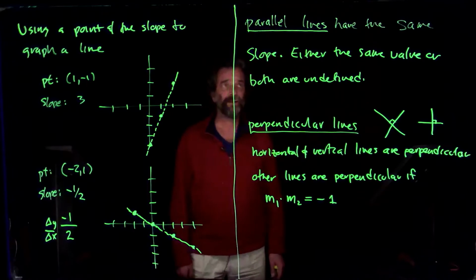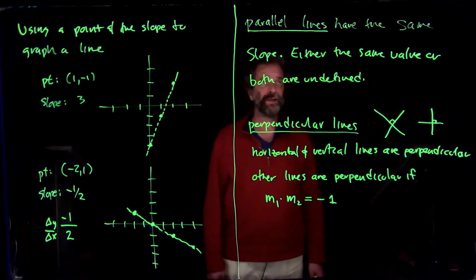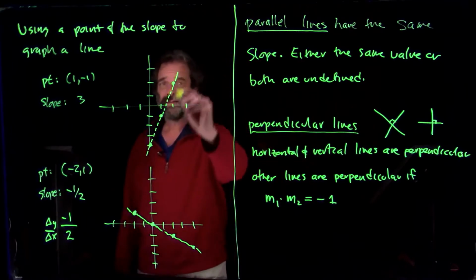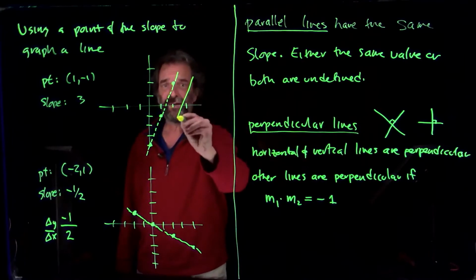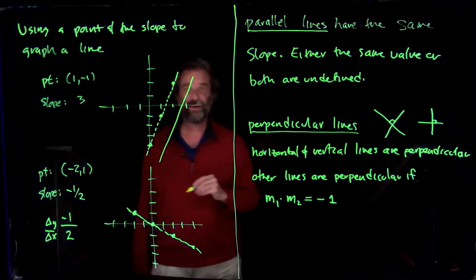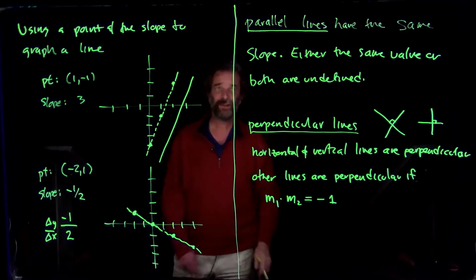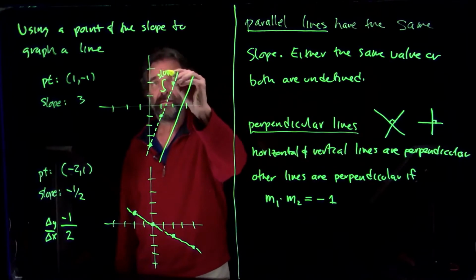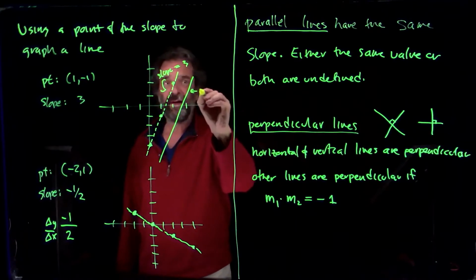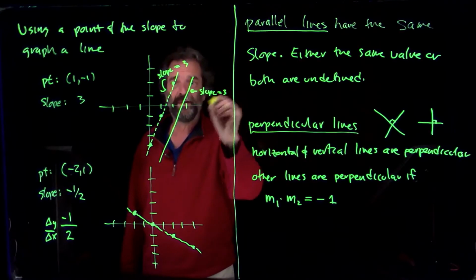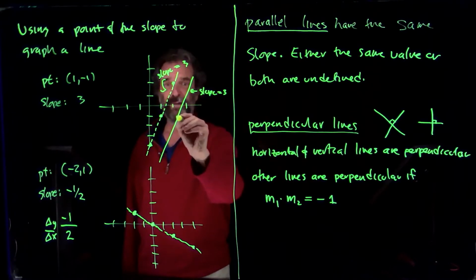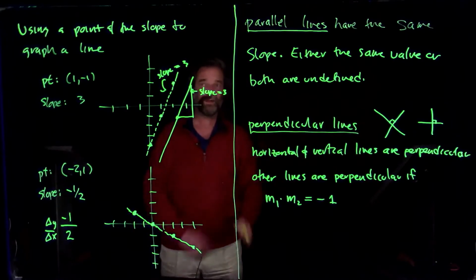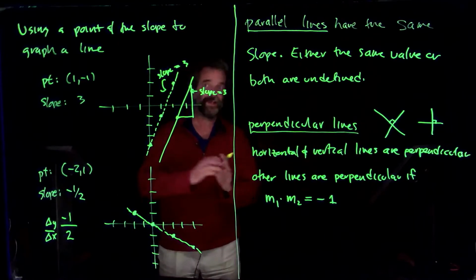More discussion. Parallel lines. Parallel lines have the same slope. That kind of makes sense. So here is a line of slope 3. Anything parallel to it, so parallel means they don't cross, they have the same steepness, and slope is measuring steepness. So if that had slope 3, then a parallel line has to have the same slope, because basically you could pick similar points and get the same change in y and change in x. It'd just look like moving that whole line over and just translating it over.